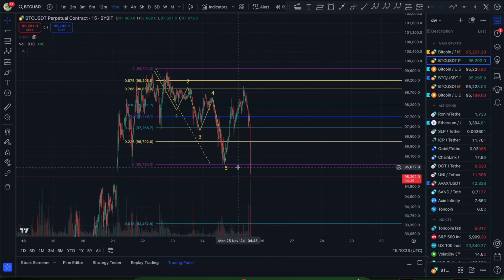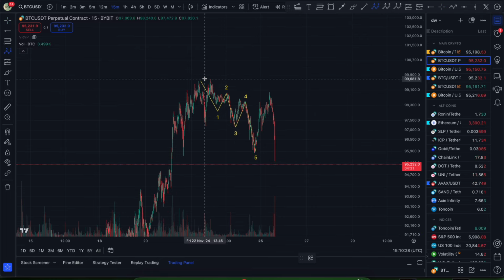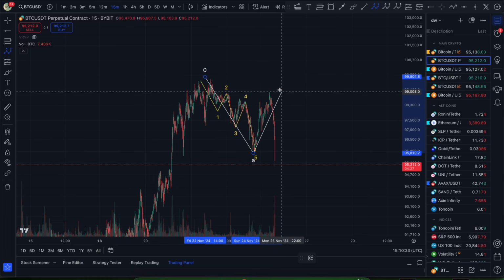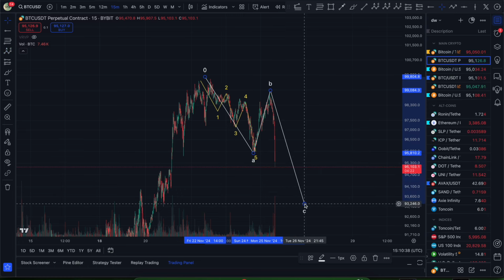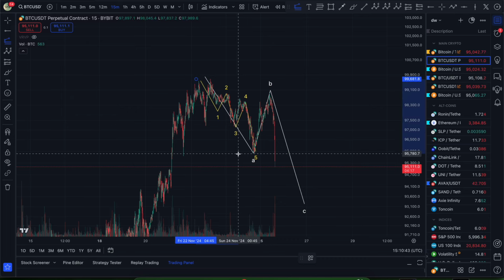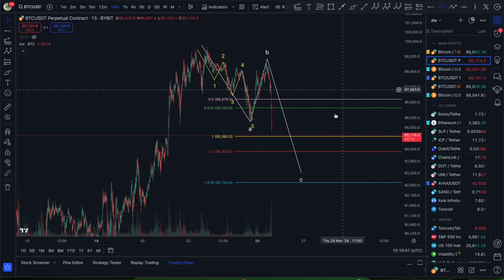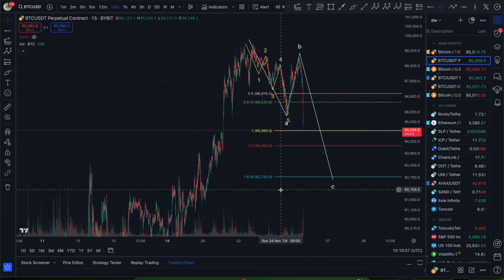So what we can see is something like this, wait a second, let's do it like this. This is wave A, which has 1, 2, 3, 4, 5 inside. After that we had a wave B, and right now we are in wave C, right? If we take a Fibonacci put on the beginning of wave A, end of wave A, and end of wave B, the target will be at least 1.2. As you can see, we're beautifully entering that target right now. That's the minimum level for wave C, but most likely price comes to 1.6.